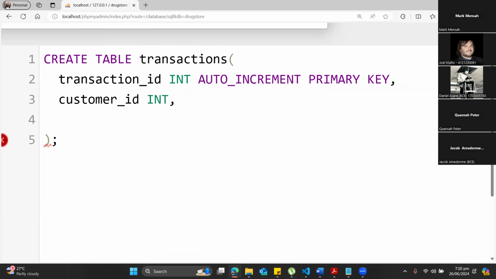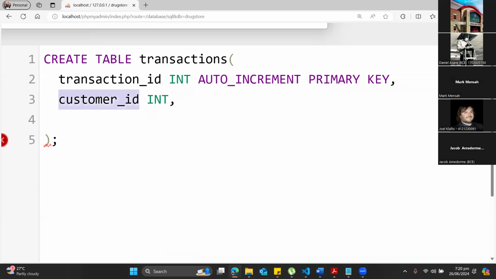Who can tell me why I have created the customer ID here? I first of all created a customer table, and then I created a drugs table. Now I'm creating a transactions table, which will handle the transactions that the person does in the drugstore. Why am I creating a customer ID in the transactions table? You can tell me. Yes, Daniel.